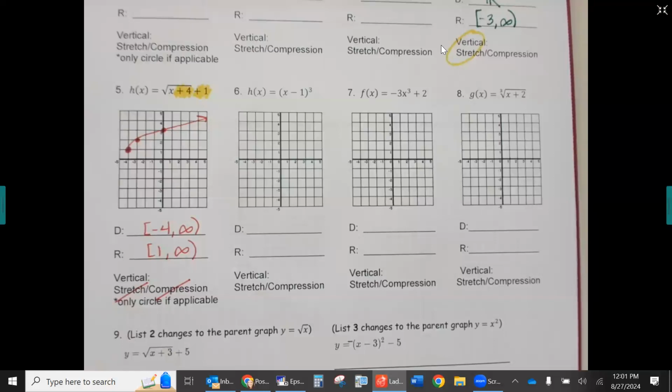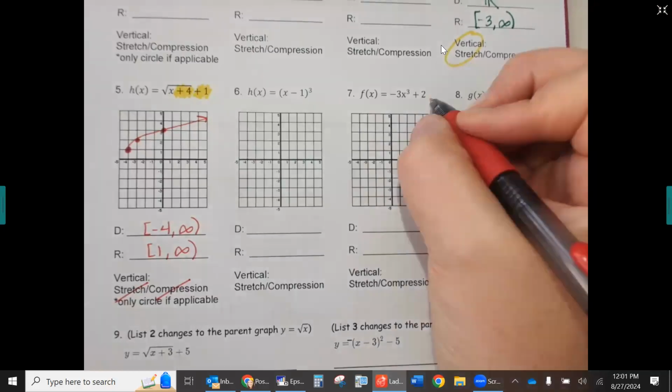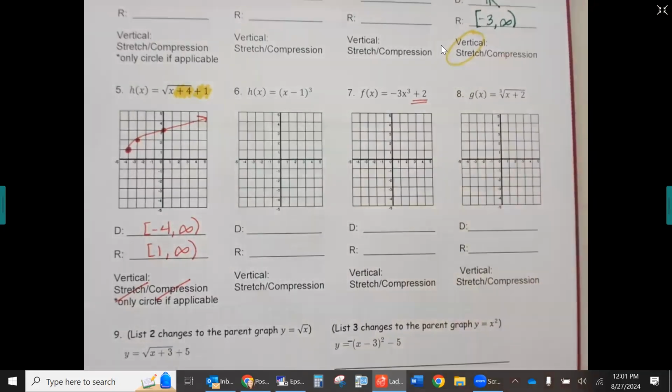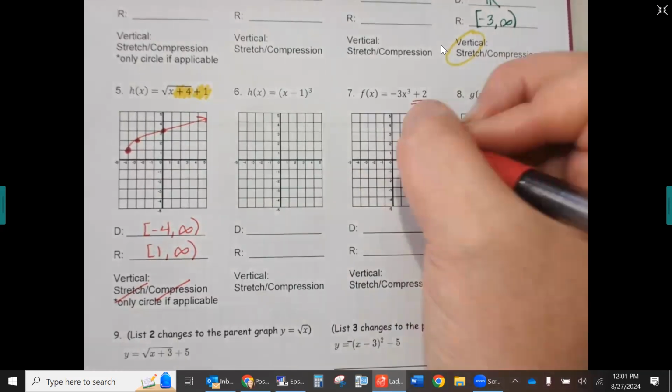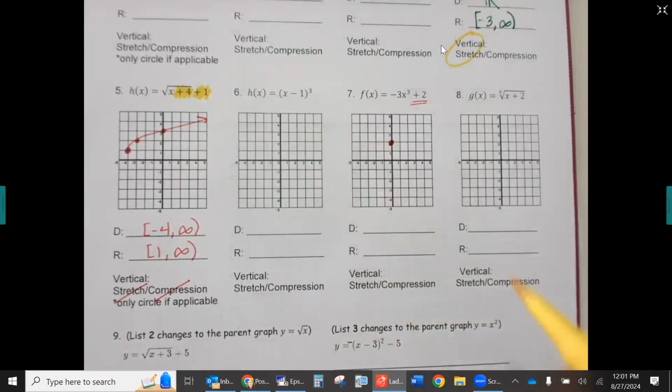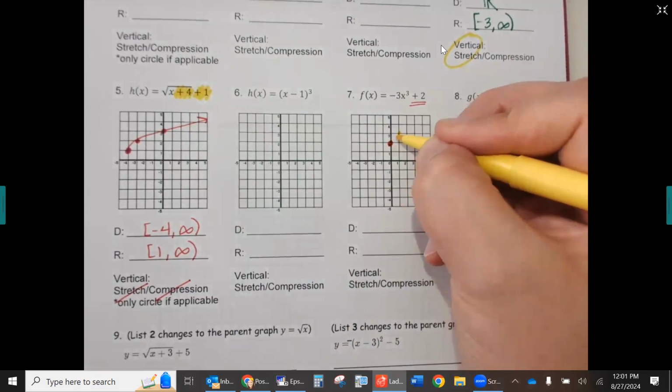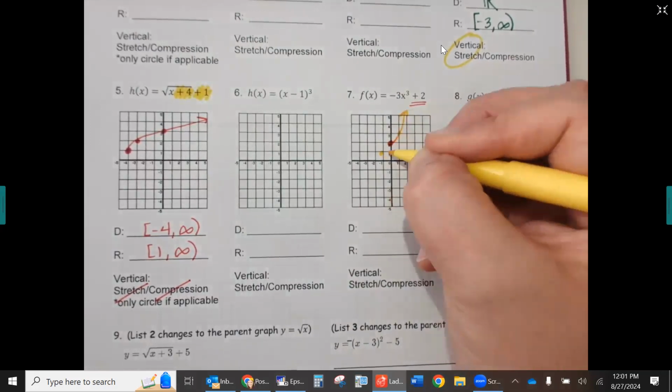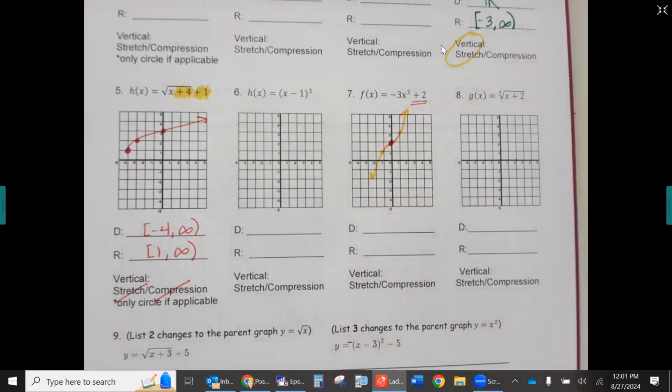So do you remember how to shift it with the +2? Is it up, down, left, or right? Up 2. And then your normal squiggle, okay, I'm gonna draw it in yellow. You don't have to draw it on yours if you don't want to. Is up 1, down 1, arm, arm. Do you remember that shape? Okay, but it's not gonna look like that because there's a negative that's gonna flip it. And what does the 3 do? Instead of only going up 1, how many am I gonna go? 3.